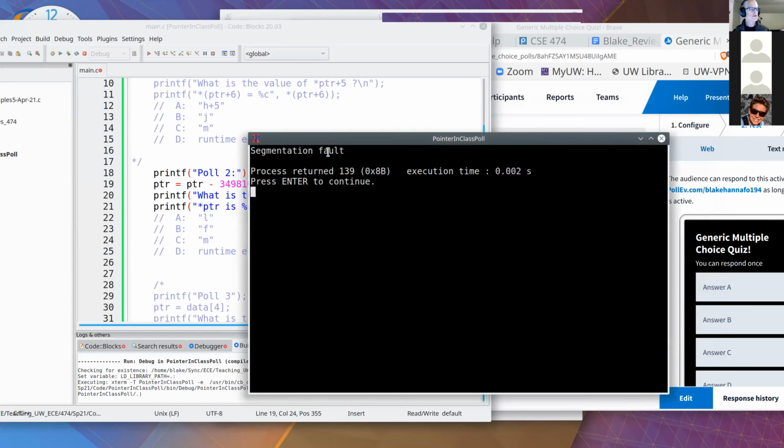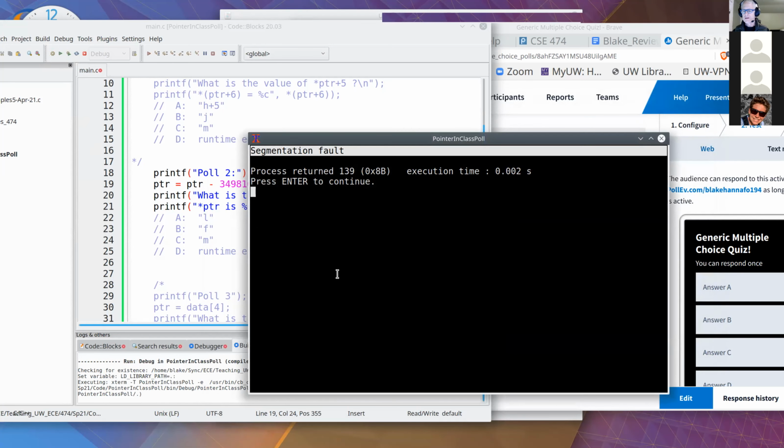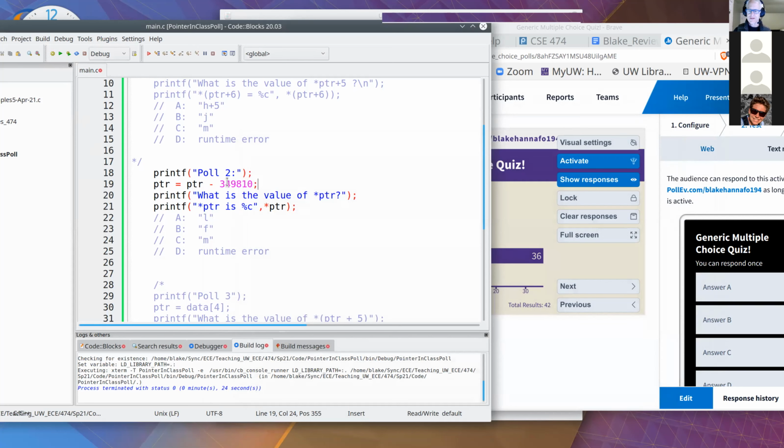And that is indeed a seg fault because it's just pointing outside our whole allowed space. So in an operating system like Windows or Linux, the system gives your program a block of memory, and if you try to access outside of it, it terminates your program because that's not safe. So I needed a bigger offset. Of course, plus would also do the same thing. All right, so we're going to be done with that one.